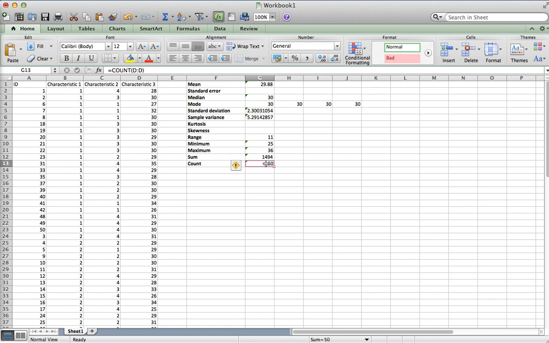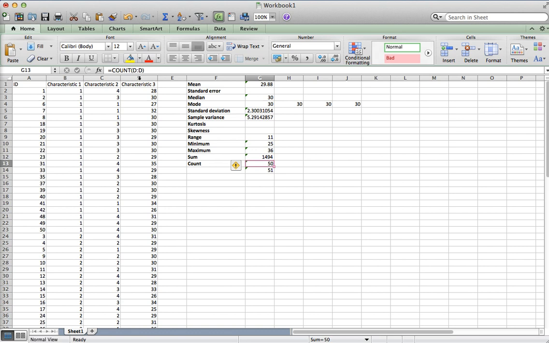Count only counts the numbers. If I were to hit count A, it should count all my numbers plus my label here in the column, excuse me, row 1. Let's just see. Yep. So use count if you're just interested in the numbers, which we are.